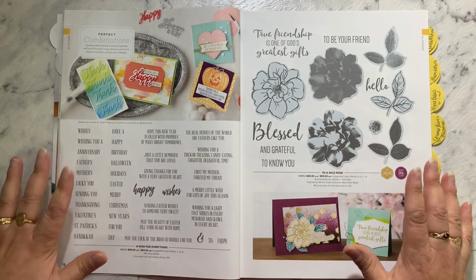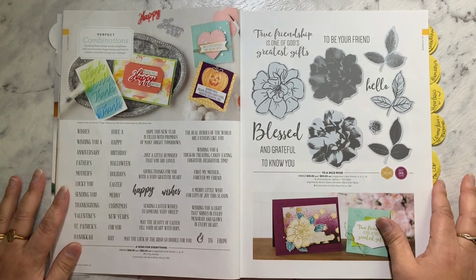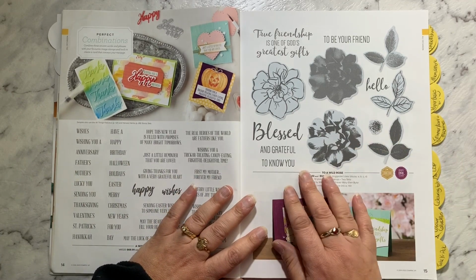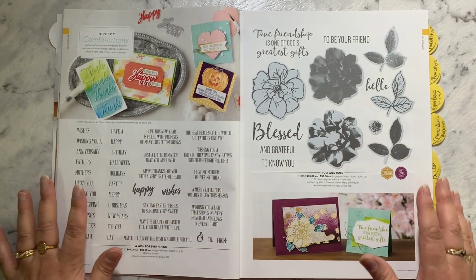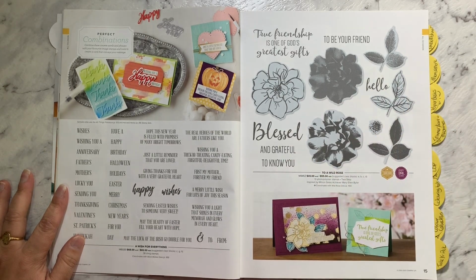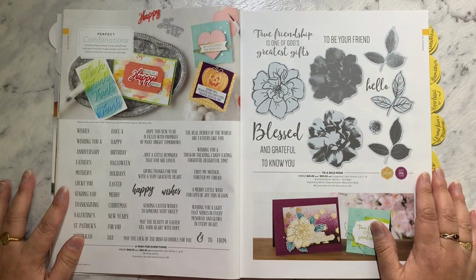It was a really, really clever construction of the stamps, and I just thought it was amazing when it came out. And you know, the stamp sets themselves are just beautiful.